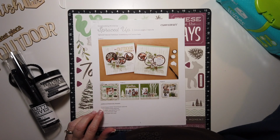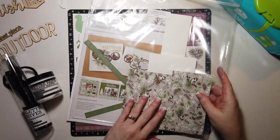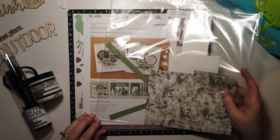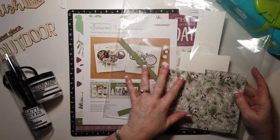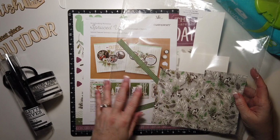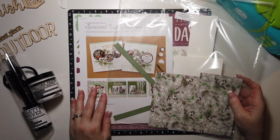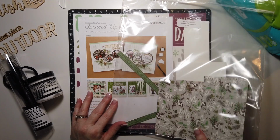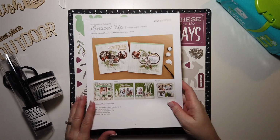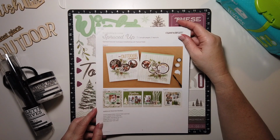Now this kit did not have a lot of leftover paper. This is all the leftover paper and a couple of zip strips and this real pretty paper. But you could always use this to make some sort of embellishments, and I'm guessing we'll probably have stickers left over. We always do. And then you can create yourself some additional pages. So just an idea. I'm going to do all the texture pasting, and then I will come back after that and start putting all of the pages together.